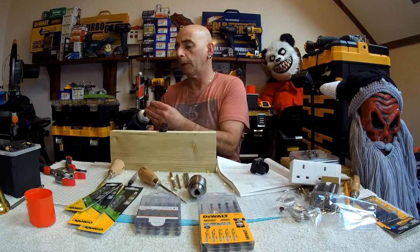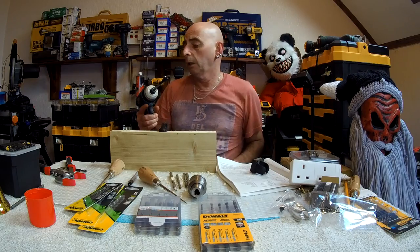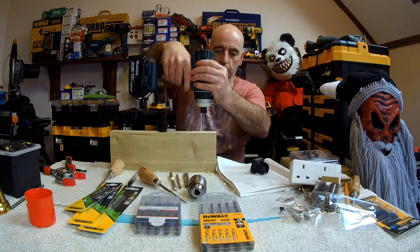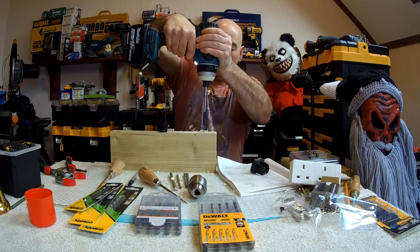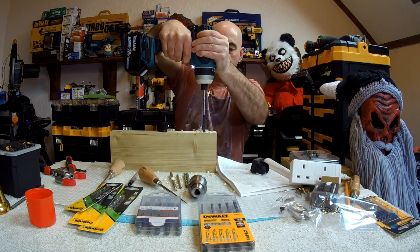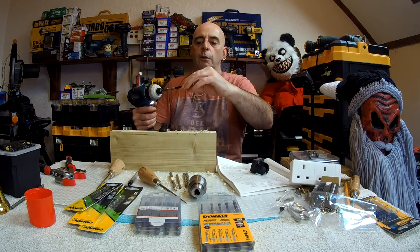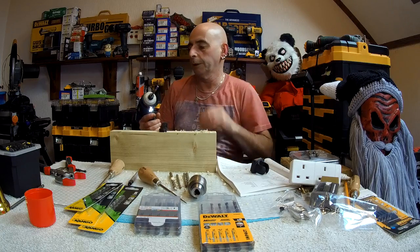Right, this is a 12mm self-feeding bit from Bosch. Full speed, let's see what happens. See how far down I can go. We won't be going all the way through, obviously. Oh well, I guess that answers that question. It doesn't like the self-feeding bits, it cuts out on you. Oh dear, that's not very good.